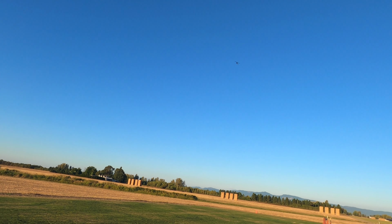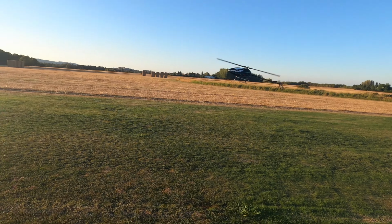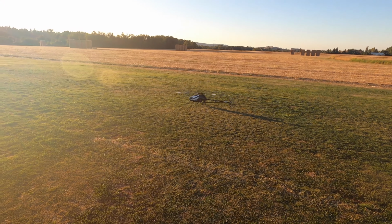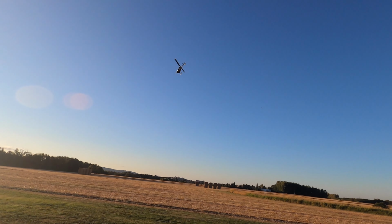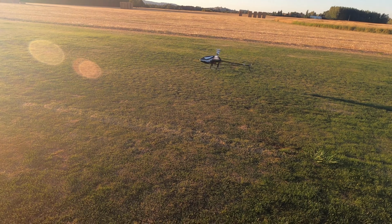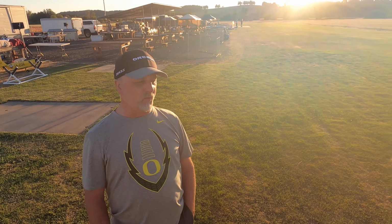Auto rotation. Battle one. Auto rotation. That's too easy. Battle one. You don't even have to go forward. No. You just come straight down.